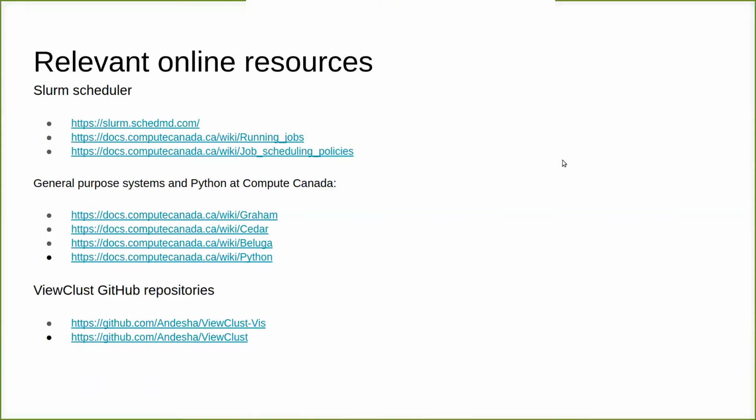So some of the relevant online resources for doing this sort of stuff, always, understanding the way that the Slurm scheduler works is important. And you can just see the documentation for it here. For Compute Canada specifically, you can get information about how to run jobs at the running jobs page. The policies really define how priority is set. This describes the actual allocation process and what it means to have an allocation and a specific target share of the system.